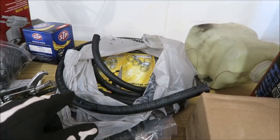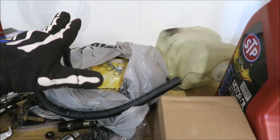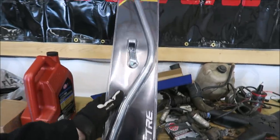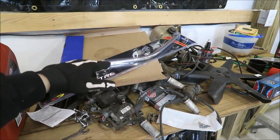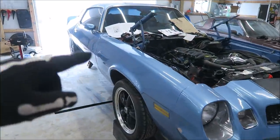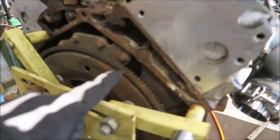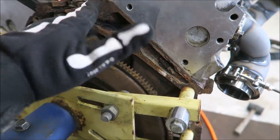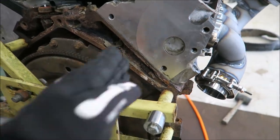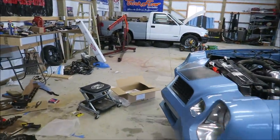So 3 bar is like 43 psi, so this would be double that — it'll hold all the psi we need. This is the same dipstick we used on Chris's truck, Clifford, that he came and picked up the other day. It fit really well so I'm gonna use it again. I might have to figure something out because it bolts where the blind hole is on the back of the engine — the bell housing. Dirty Dingo makes a bracket that comes down here off the head, and we might be able to move it over or I'll make a new bracket.